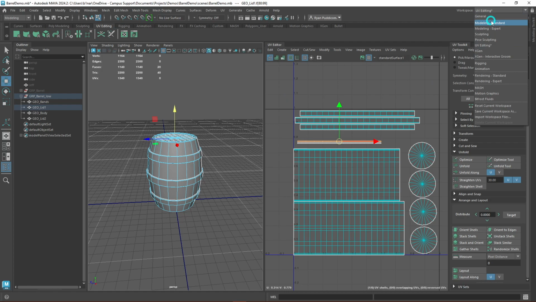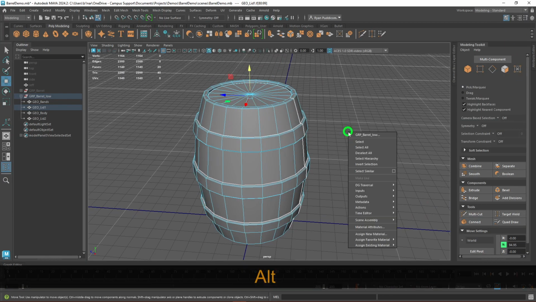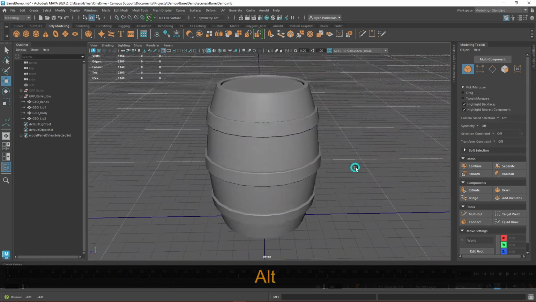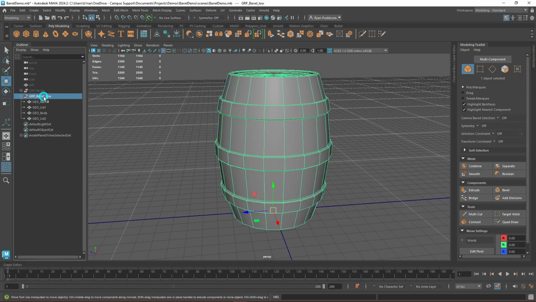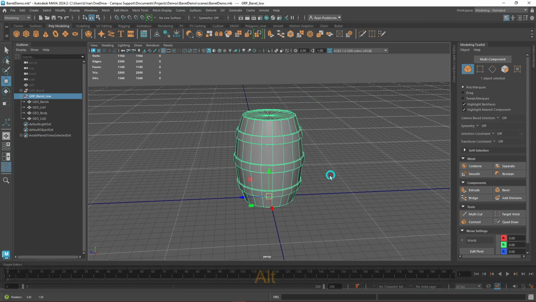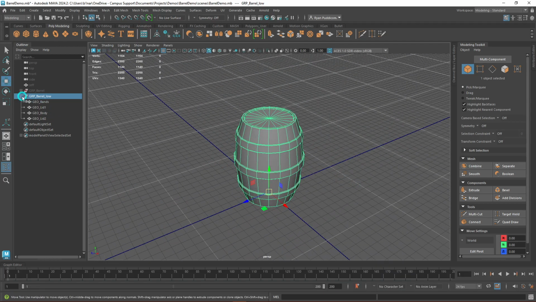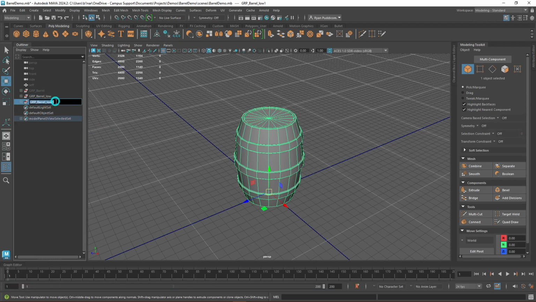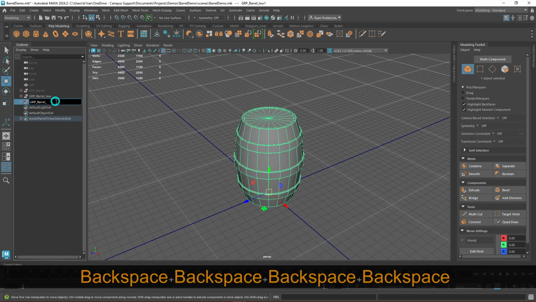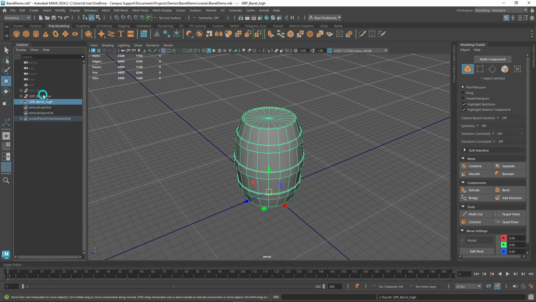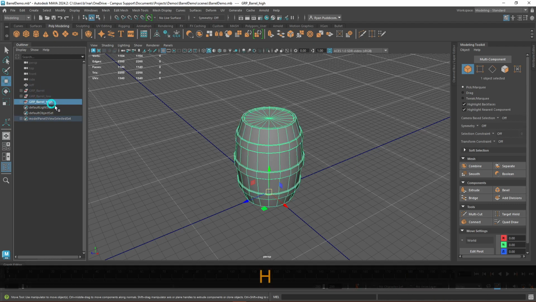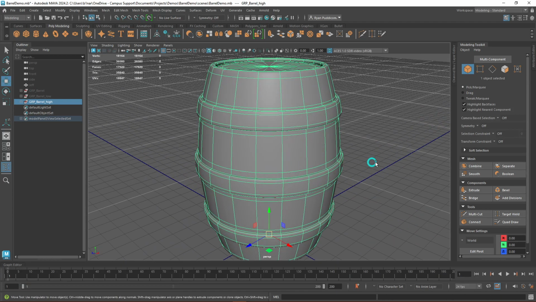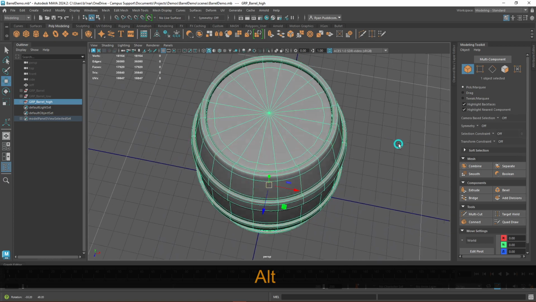So we'll go back to our workspace and change it to the standard modeling. And then let's go back to object mode. Focus, so we're in frame here. There we go. So that's our low. We're going to duplicate it and make our high poly version. So let's just hide that one.